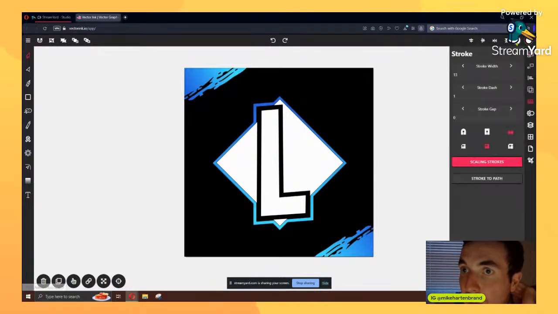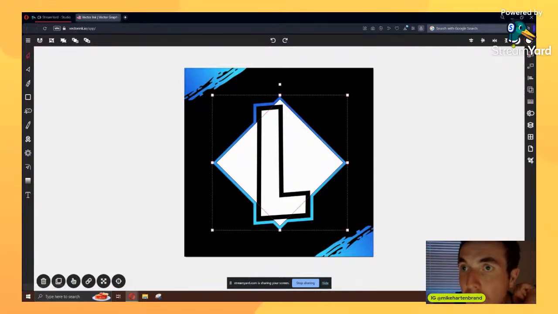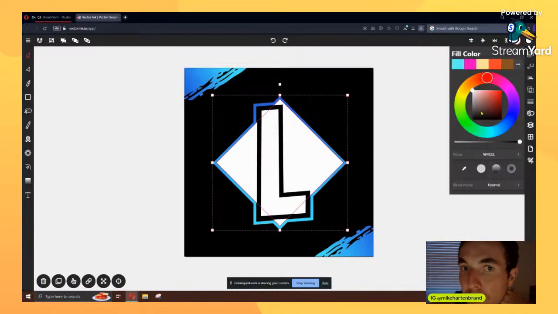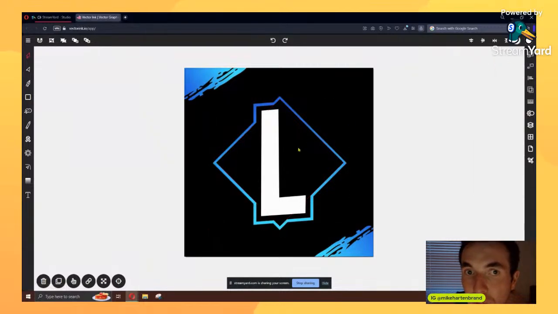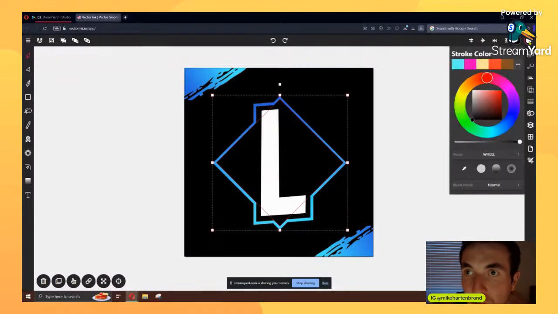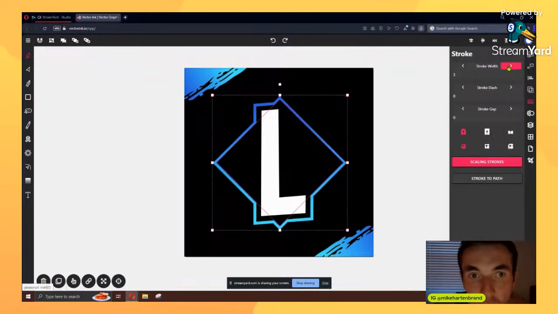So now let's do the color. I'm going to select it, then fill it in with all black. Exit out. And now for the stroke, because it's a gradient, let's first just get one of the blues. And then increase the stroke width like this.